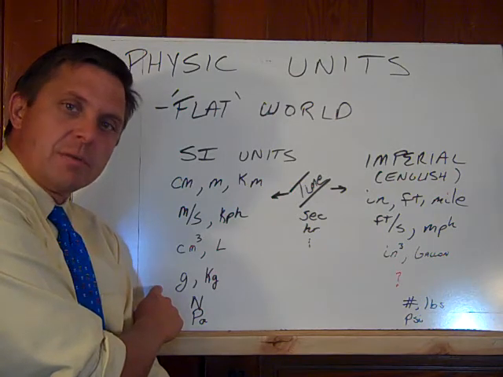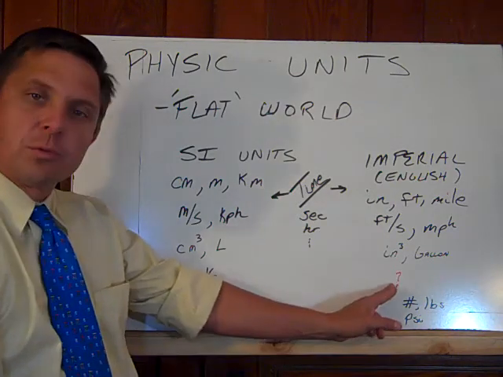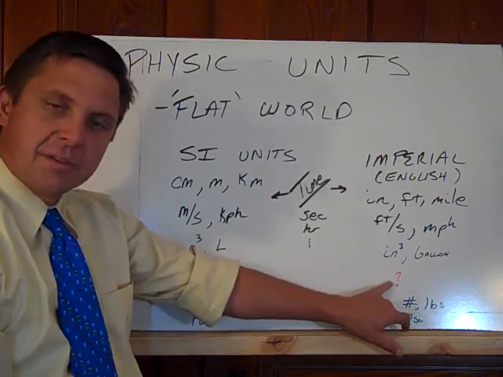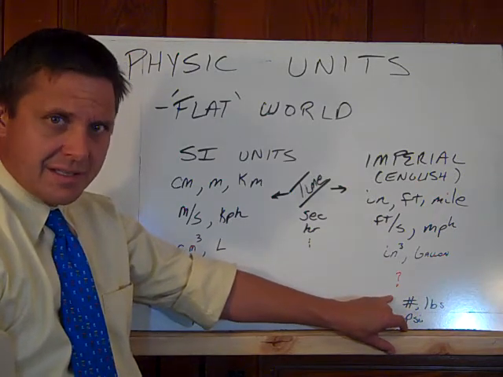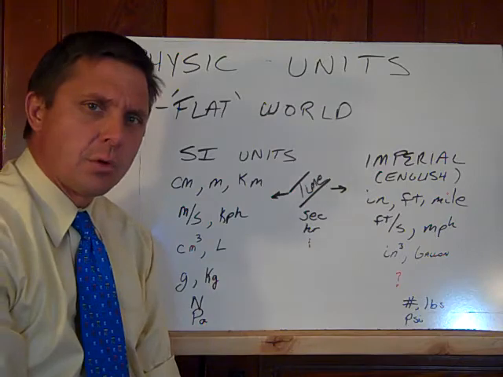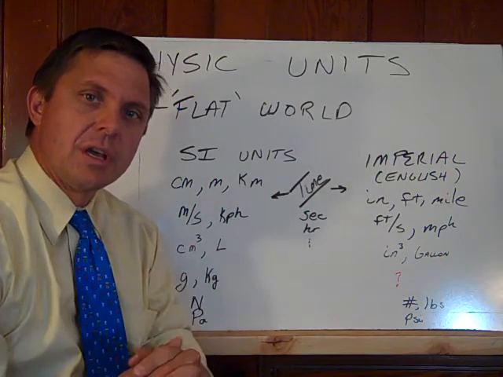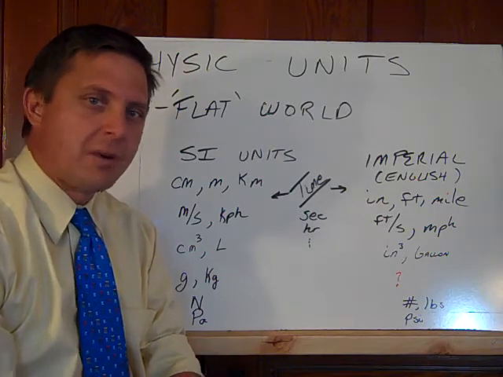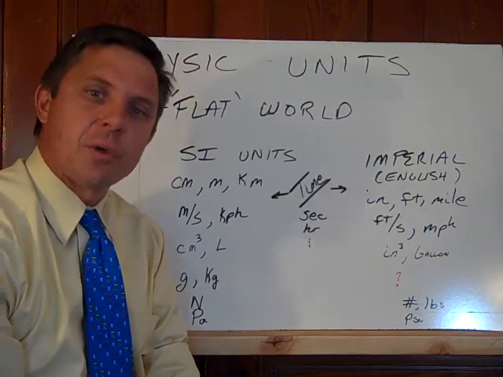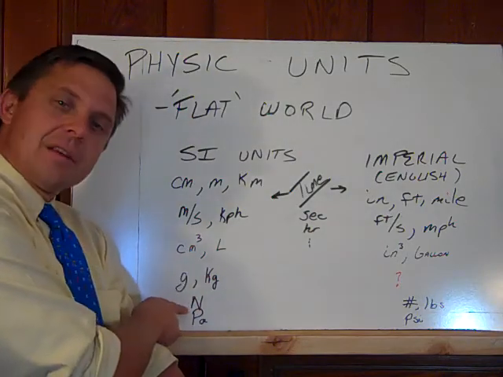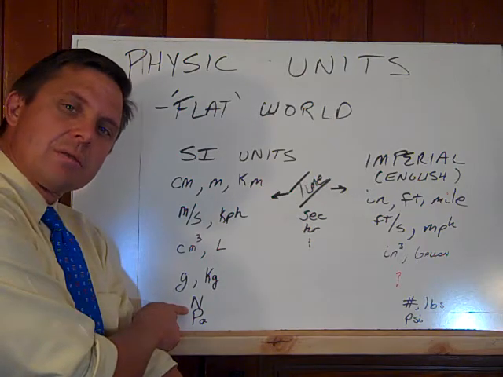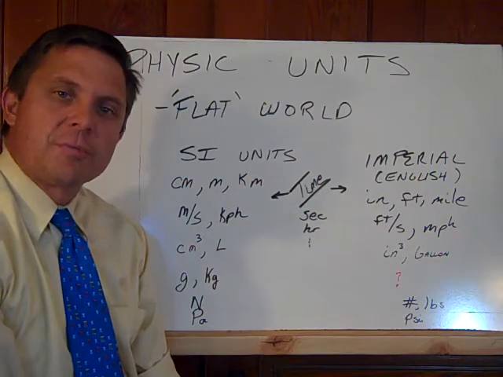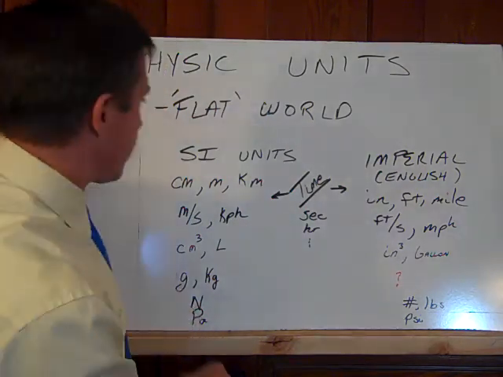They have a mass measurement of kilograms or grams, where I put this little red question mark on the Imperial side. We have pounds for mass and we have pounds for weight. And again, we'll get to this more later, but mass is how much stuff there is. Weight has to do with how much gravity there is. If I weigh 170 pounds here on Earth, I don't weigh 170 pounds on the Moon. The Moon has less gravity. And the metric system has a nice unit for force, newtons, where we have pounds. Finally, like pressure, pascals for SI, PSI for Imperial.